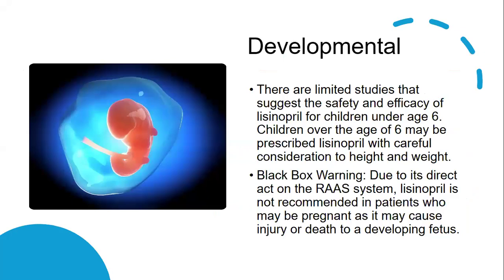Developmental. So there are limited studies that suggest the efficacy of lisinopril for children under the age of 6. So typically it is used for children 6 and over, but there is careful consideration, of course, of their height and weight when prescribing this medication. And as mentioned earlier, the black box warning on pregnant women taking this medication as well.